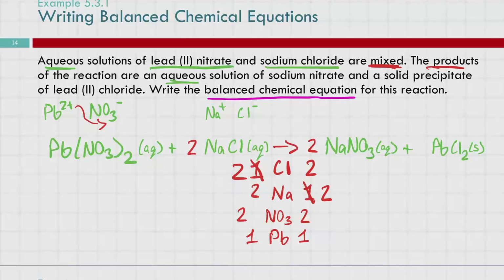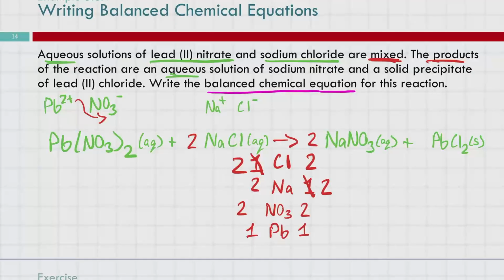So the way that I like to solve these ones, where everything is in one compound on both sides, is just find something that's different. We could have started with our nitrate too. We started with the chlorine. We balanced that. That disrupted our sodium, so we balanced our sodium next. When we balanced our sodium, that changed the number of nitrates that we had, and coincidentally, that meant that our nitrates were balanced. This doesn't always work. Sometimes it ends up a little bit messy. We don't encounter those very much in this class, and so this strategy is quite effective for balancing chemical equations.